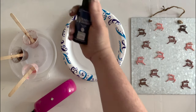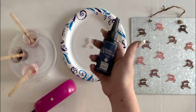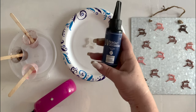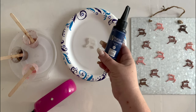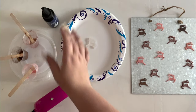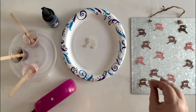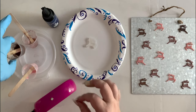So instead, I am using a UV resin. I prefer Total Boats UV resin. I love that stuff. This is fine though. This came from Michaels. I'll try to link it below, and I'm just trying to use it up. So I figured something like this, where I'm doing a whole bunch of repeating pieces, was perfect. You can see I already have my little colors made.